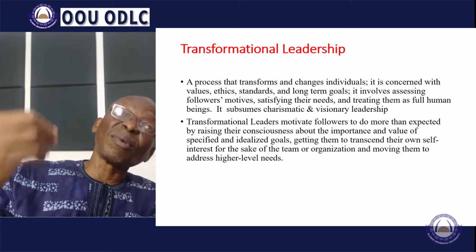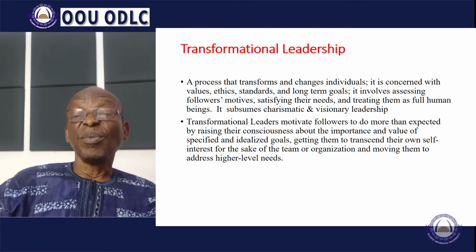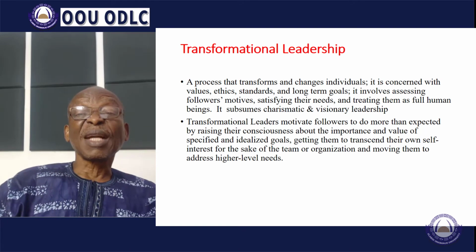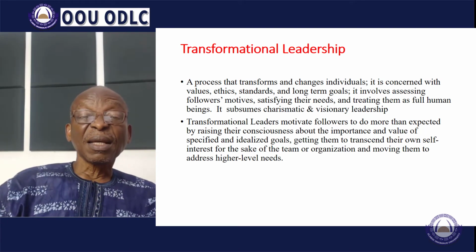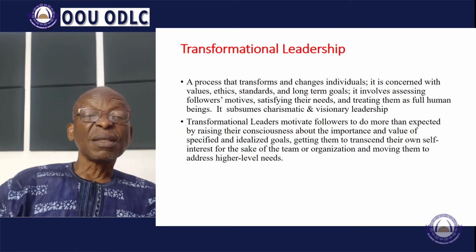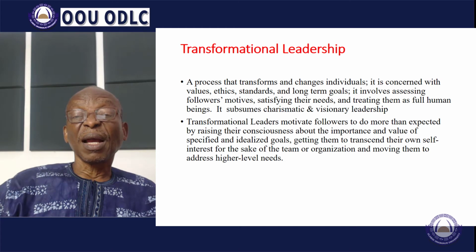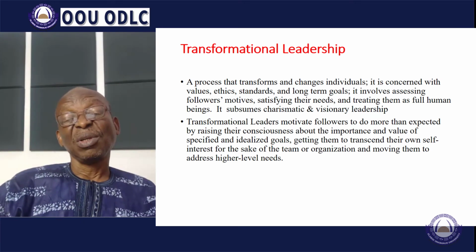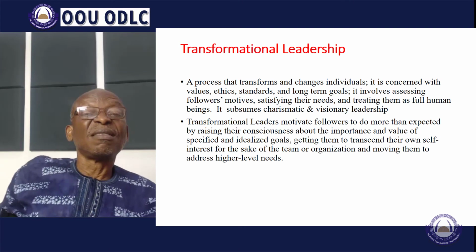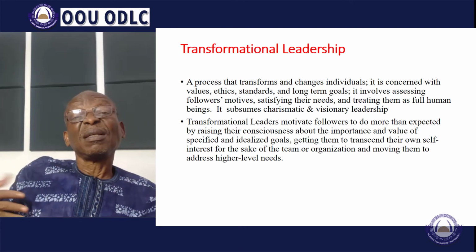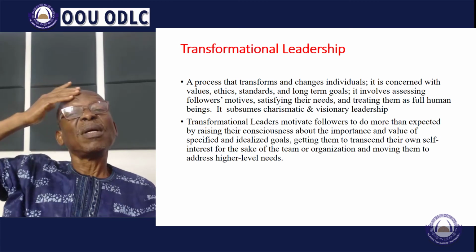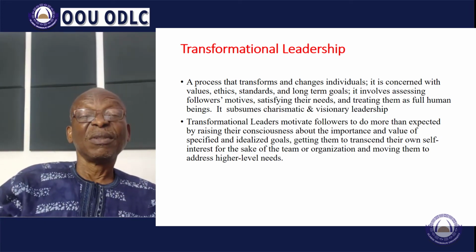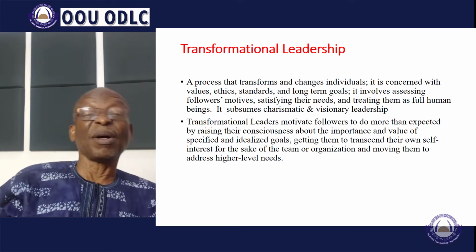So at the end of it all, you find that the employees do more than they are expected because the leader has given them a community, has tried to meet their goals, and they are conscious about the importance and value of specified goals, therefore getting them to transcend their own self-interest for the sake of the team or organization and moving them to drive higher order needs. So rather than being autocratic, the interest is to transform and develop the workers so that they on their own will move on. You carry them along. Not the way politicians carry along, because carrying along in politics is about sharing money.